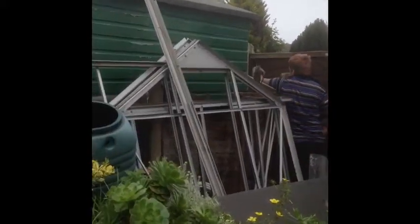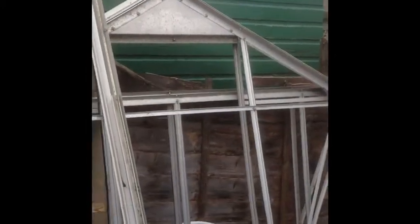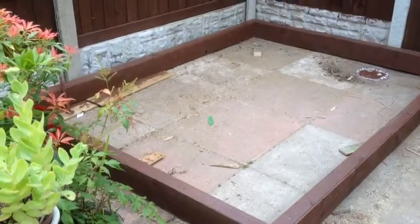I'll have to buy a new panel before I put the greenhouse up. As you can see, that one is well rotted, so I'll get a new panel for there. Now the tree's gone, I'll be able to extend my feather-inch fence and then paint that, and then hopefully I'll be able to put my greenhouse up. My base — today, Saturday, I think it's the 12th of July — I've made my base for my greenhouse.